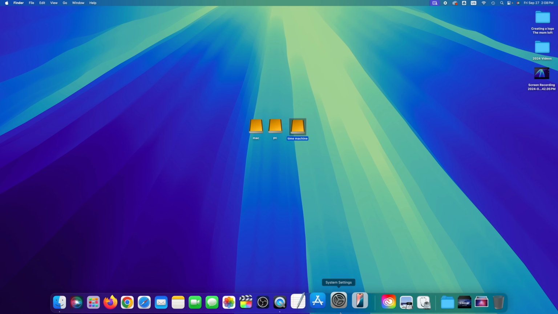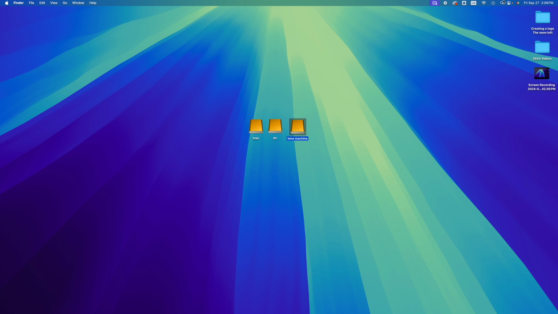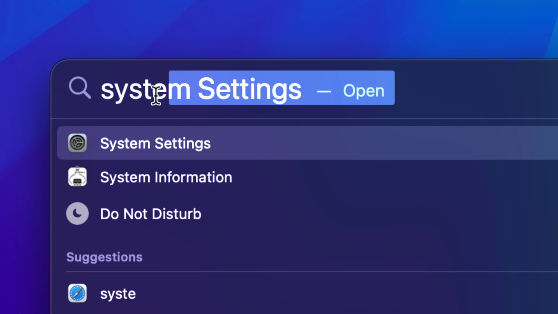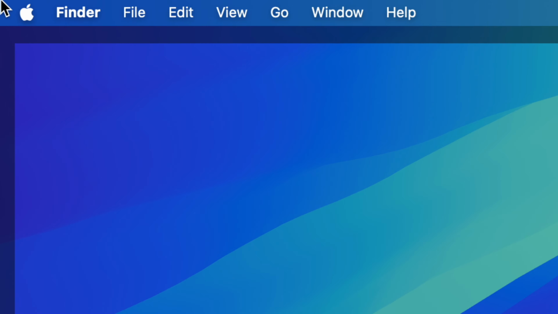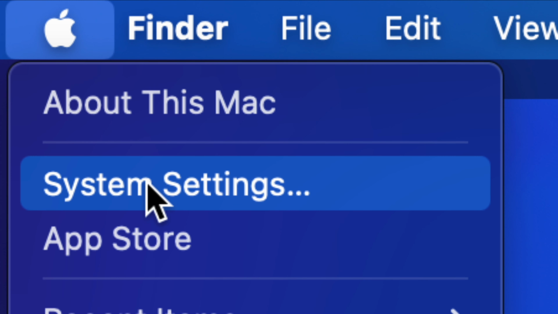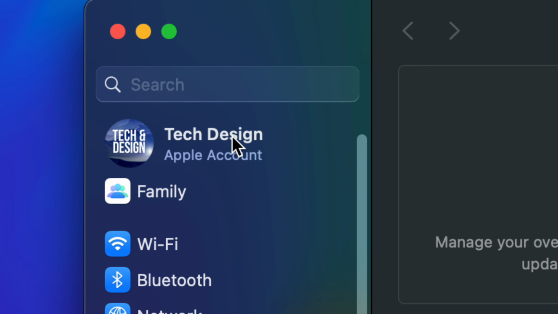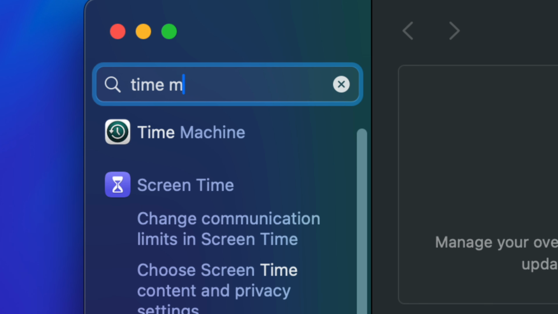So once you guys did that, go into System Settings. That's down here below. If you don't see that, use Spotlight search on the top right hand side and type in System Settings. If you don't see that there for any reason, then on the left-hand side, the Apple logo, System Settings is your second option. Once you open this up, scroll up, and you should see Search, and just type in Time Machine. It's the quickest way to get here.